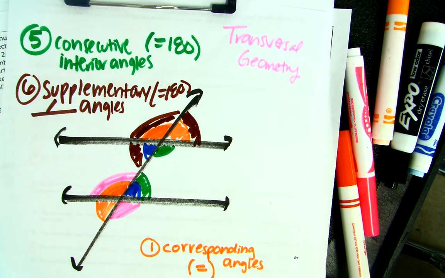Hopefully this color coding was a little bit more helpful as an add-on to the earlier video that you saw. So if you have any questions, let me know. I can show you this original if the colors weren't working on YouTube. But your next activity is going to be a transversal angle measure maze. So if you have any questions before that, let me know.